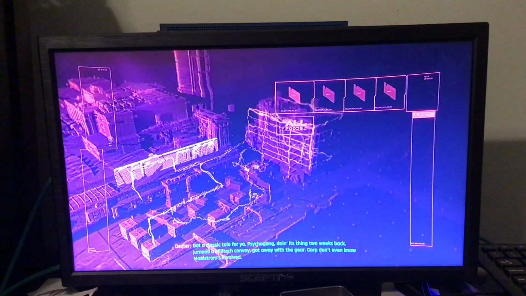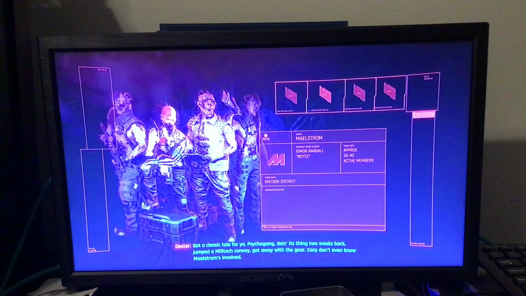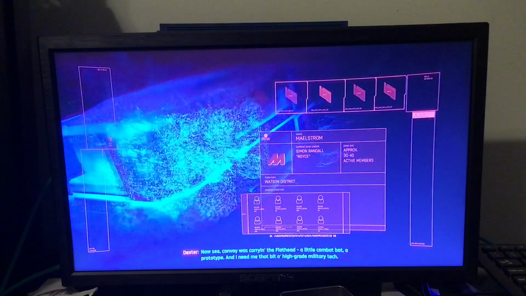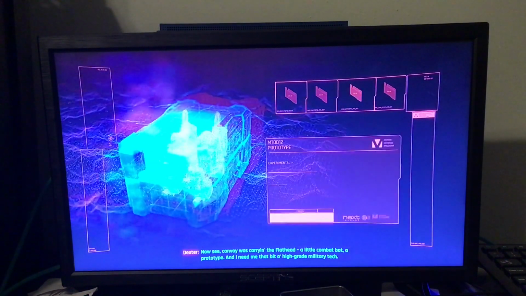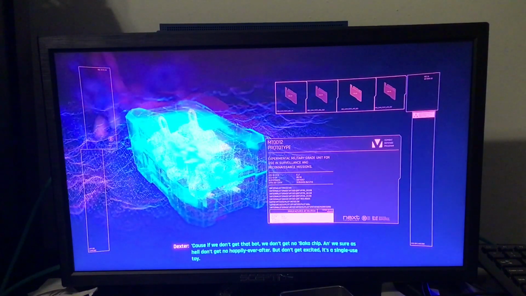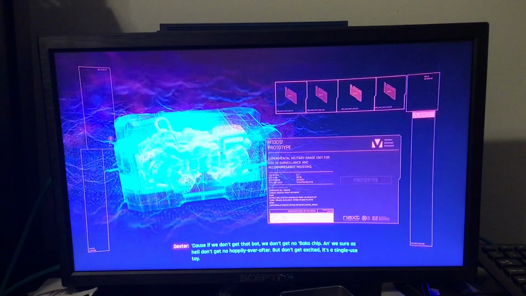Alright, let's see what's in here. Got a classic tale for you. Psycho gang doing their thing 2 weeks back. Jumped a Militech convoy. Got away with the gear. Corp don't even know Maelstrom's involved. Now see, convoy was carrying the Flathead, a little combat bot, a prototype. And I need that bit of high-grade military tech, because if we don't get that bot, we don't get no Sobchak chip. And we sure as hell don't get no happily ever after. But don't get excited. It's a single-use toy.